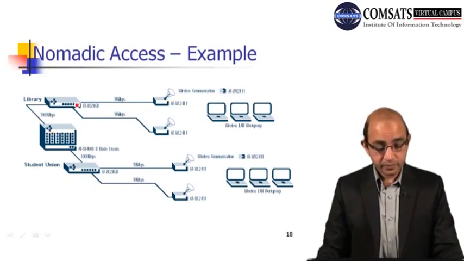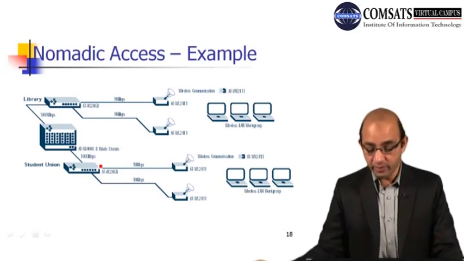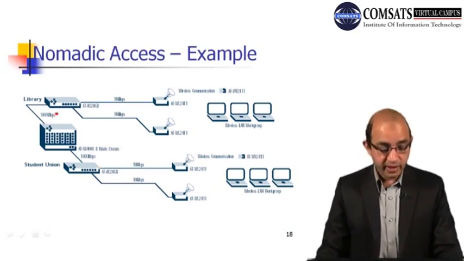So you can see that the backbone over here is a wired network, right? So this is high speed, 1 giga, 1000 megabit per second, right? And again here is a giga speed cable, and these cables are 10 megabit per second, right? And these are the wireless access points, right? And these people, students or employees, can move around, and they will be able to access the services that are actually available within this wired infrastructure.